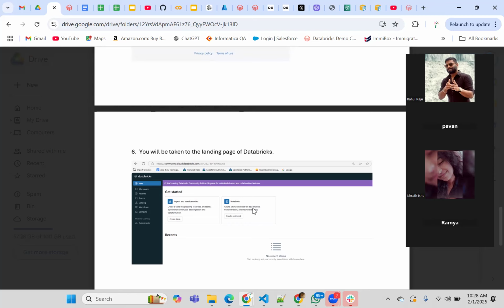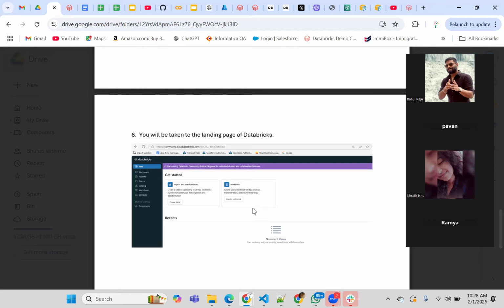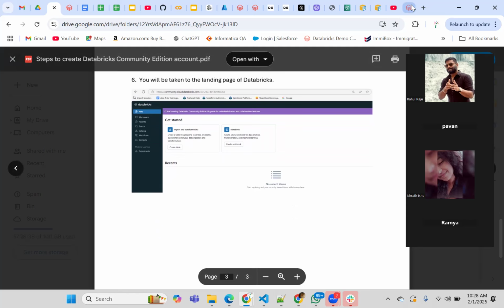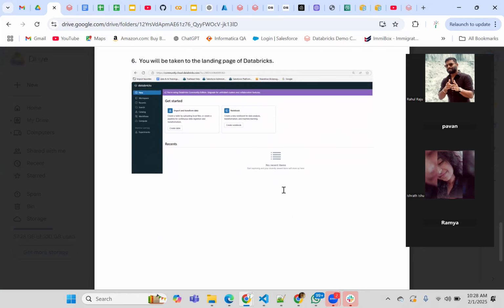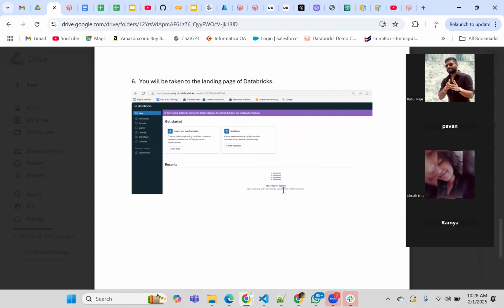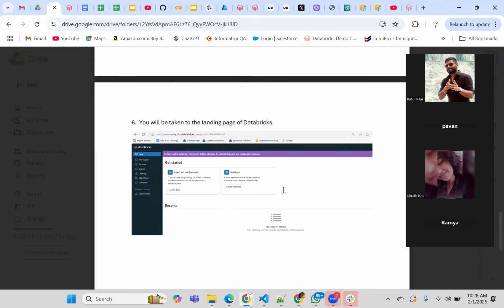Yeah, yesterday I created one with a new email ID. Okay, will you be able to log in and share? I'm not able to log in with the old one, so I have to create a new one. We can create a new one right now. I think it won't take much time. It hardly takes a minute. Okay.